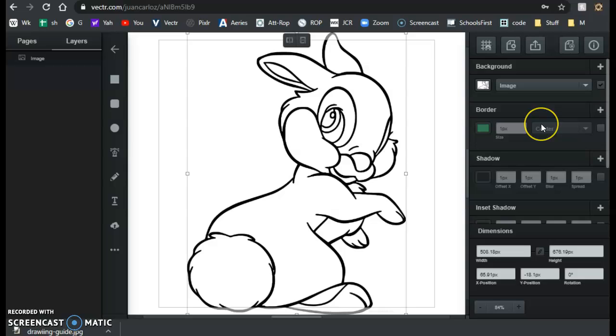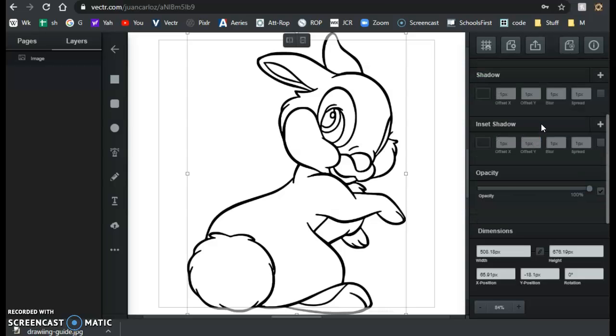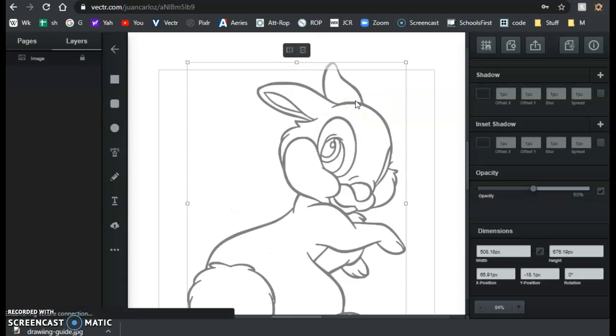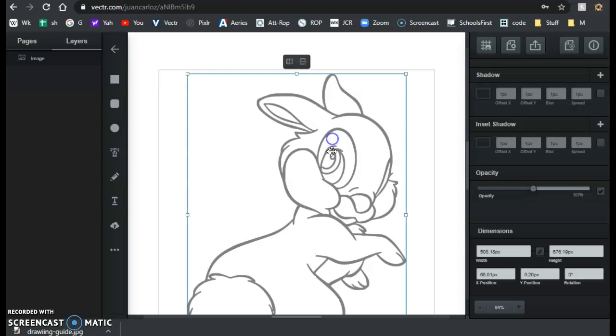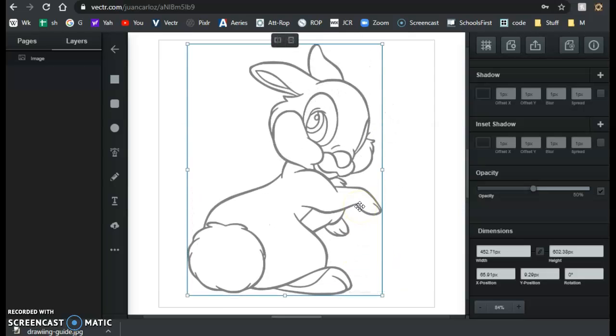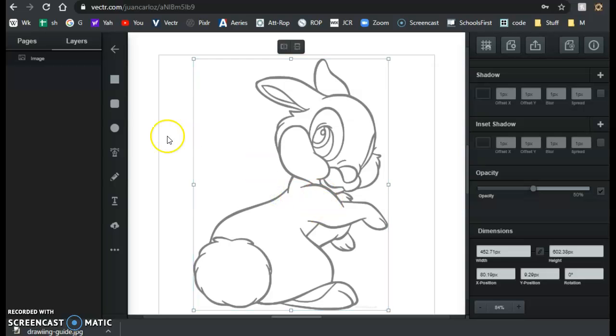And again, scroll to the right side and lower the opacity to 50%. And on the left, on the image, lock it so it doesn't move. And now we're going to create a, actually, let me unlock it a little bit and move it down. Oh, let me scale it up. Let's hold the shift, scale it in, so it fits inside the piece of paper. I don't know how big that piece of paper is.